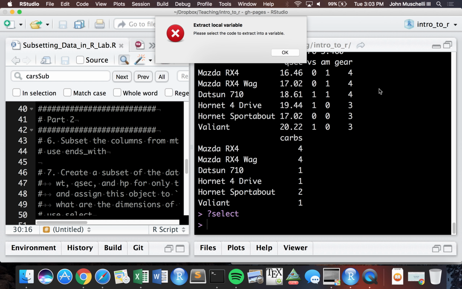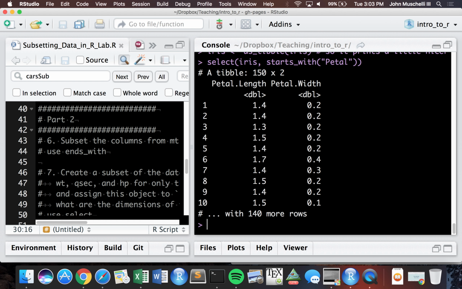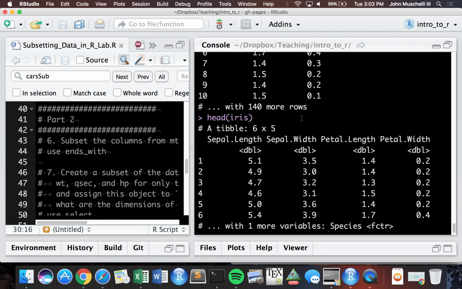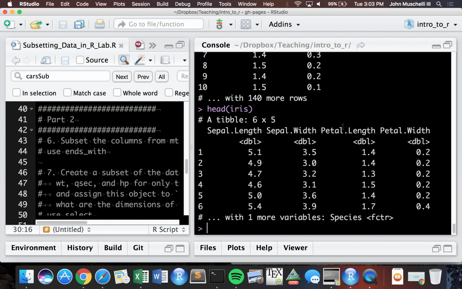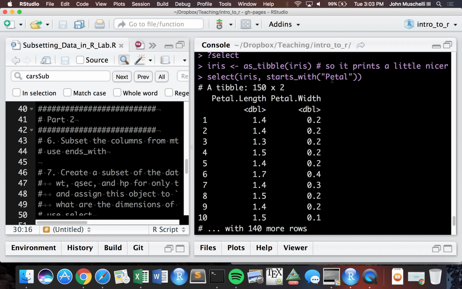So there's petal.length and petal.width. If I look at all of iris, there's sepal.length, sepal.width, petal.length, petal.width. So when we say starts with, and we put in quotes, it's saying, look at this string, grab variables of this data set that start with the word petal.